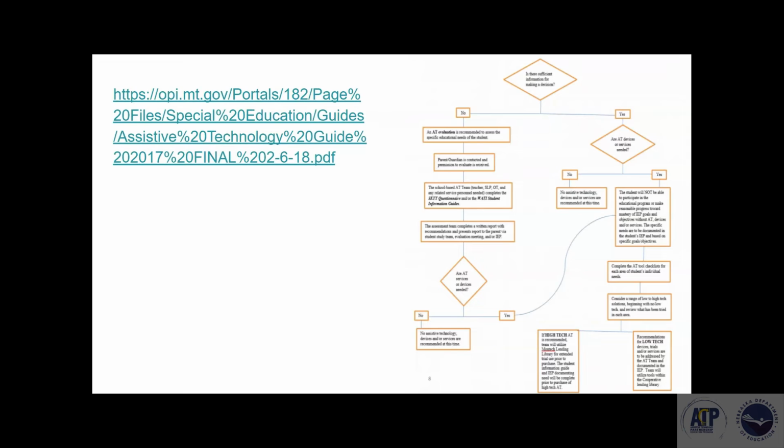So what we can see here is it just starts with a basic question of, do we have sufficient information to make a decision, yes or no? And then where do we go from there? So this is a process coming from one school district where they are asking themselves, hey, can I do consideration on my own, or do I need to put in an assistive technology referral? There are some nice guiding questions. You can see it logically goes from A to B to C to D.